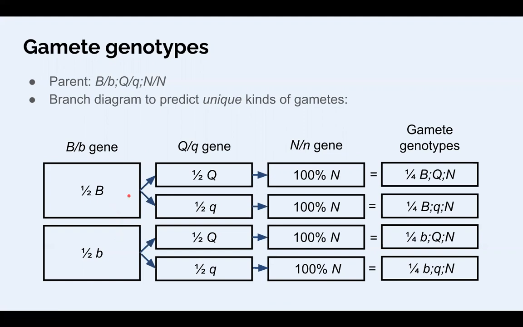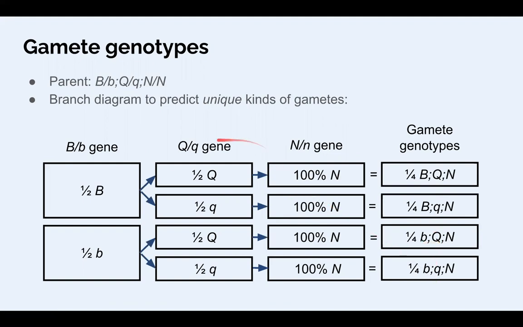And then as a branch diagram, within the big B, independently, it can get big Q or little q at 50% chance. If a gamete gets the little b, it also could get the big Q or the little q at 50% chance. And that gives us now 4 blocks of breakdown, the way the B's and Q's can combine. And then this N block, just translate everybody straight across into 100% chance they get the big N allele. And that does just what I did on the other diagrams. So gametes, 4 possible gametes: big B with big Q, big B with little q, little b with big Q, little b with little q.